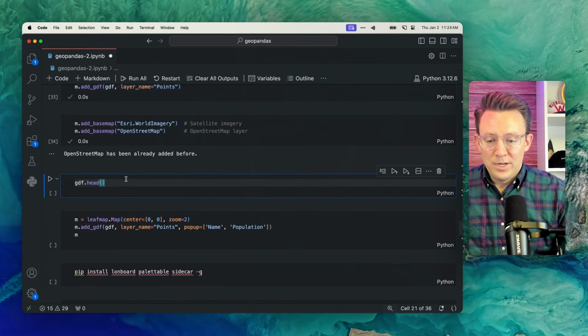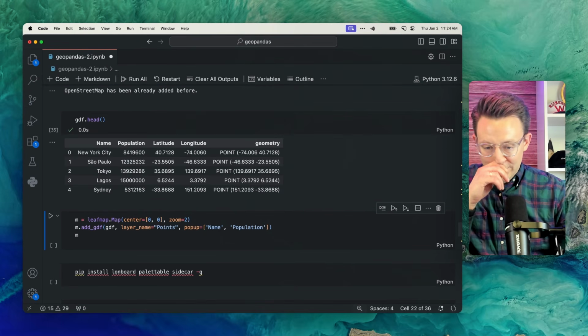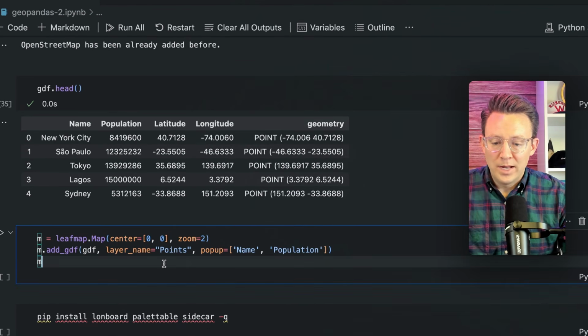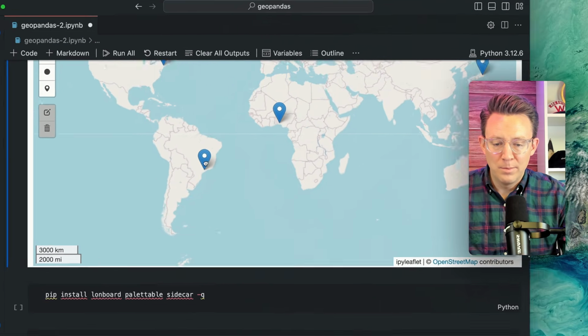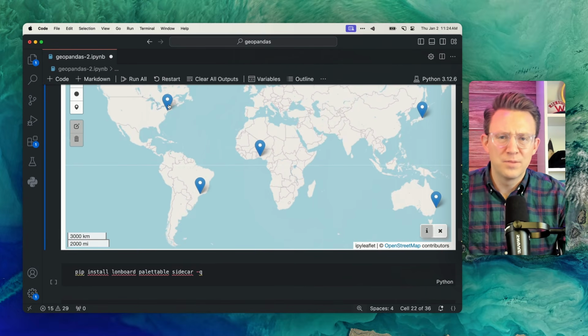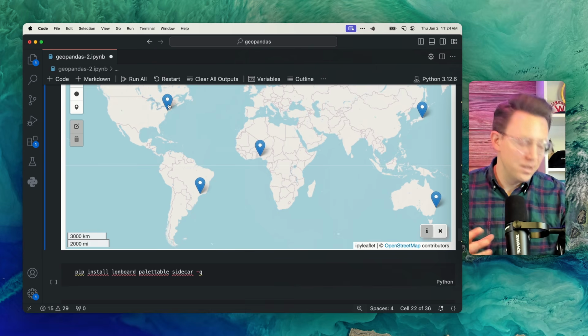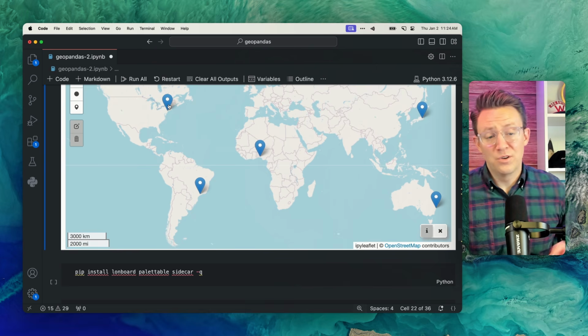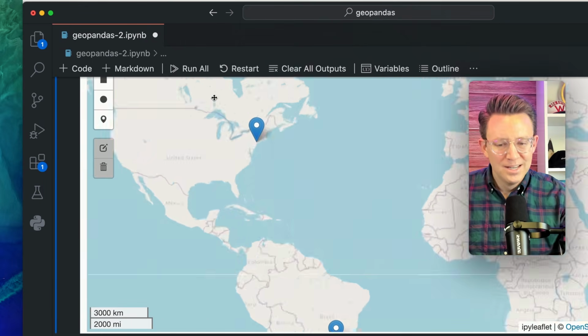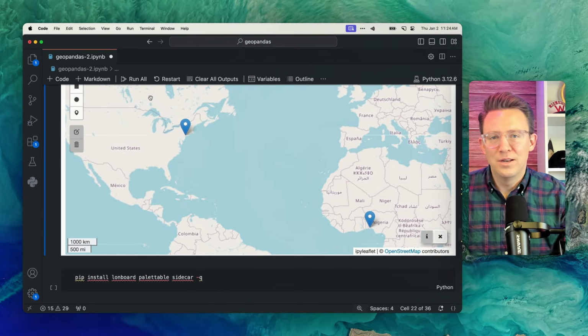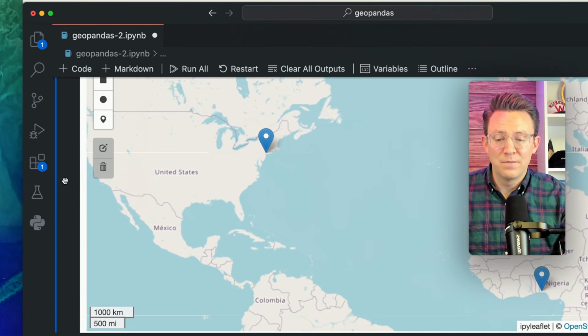And then what we can do here, if I want to add a pop-up, I can do that here too. So that will now add a brand new pop-up in. I can actually click on these. Now, for some reason in my notebook here within VS Code, it doesn't like the pop-ups. I haven't figured out a way to work around that yet. But if you load this into a different notebook service, it should work just fine for you.